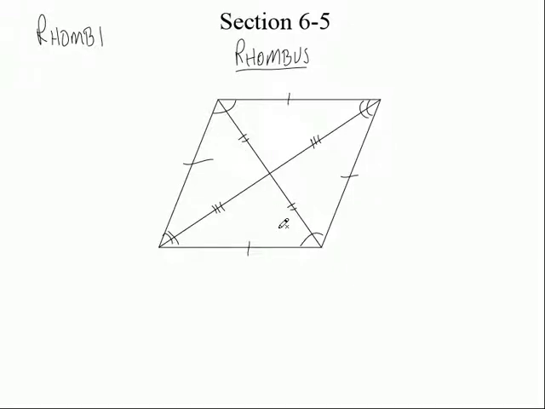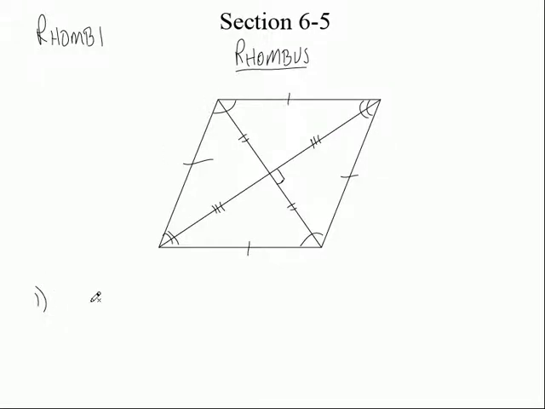But there is something else that this does, and I want you to look at this. Look at this angle that they form right here. What does it look like it might be? A right angle. It looks like a right angle, and it absolutely is. It's not a right angle just because it looks like it. There is a proof for it. We probably won't go through the proof, but if you want to look in the book, I'm sure they do the proof somewhere. But that right there is going to be a right angle. So what do the diagonals do? They bisect each other because it's a parallelogram, but specifically because it's a rhombus.